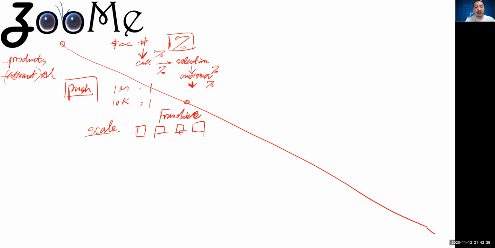So this is more scale-based. The whole thing is about scale and speed, right? It's all about scale and speed. It is still advertisement, but it's more minimized because you are able to address the first number, you get it higher, and the number of people who come over, because you are able to cover all the regions and geographic locations. You're going to have more people passing by, right? Just by seeing your franchise, seeing the brand, people are coming in. The calls go up or the show-ups go up, and they come in and make a selection.